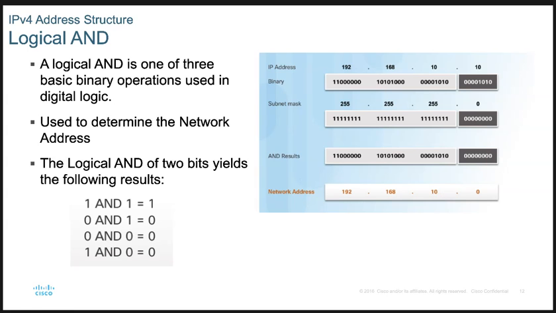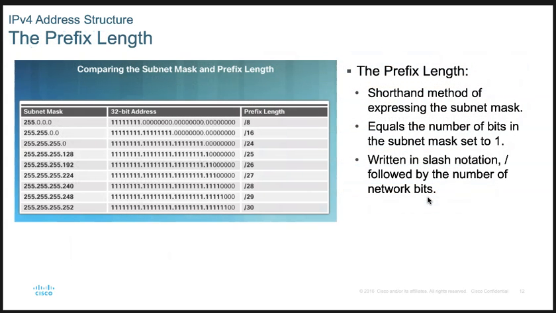If the result of the ANDing is different, then it knows this is a remote computer, and as a result it needs to forward this to a router. This query needs to be sent to a router, and the router will do the same ANDing process until it finds the machine.